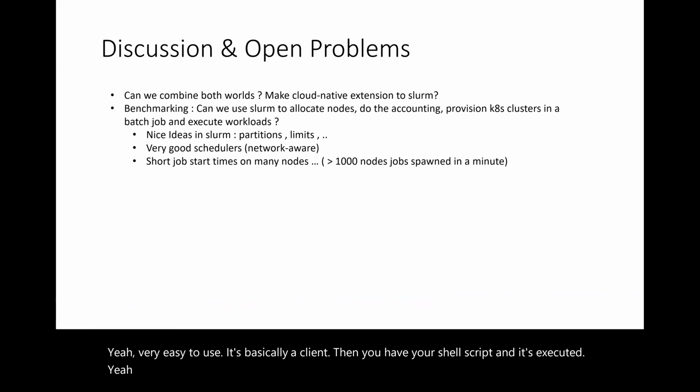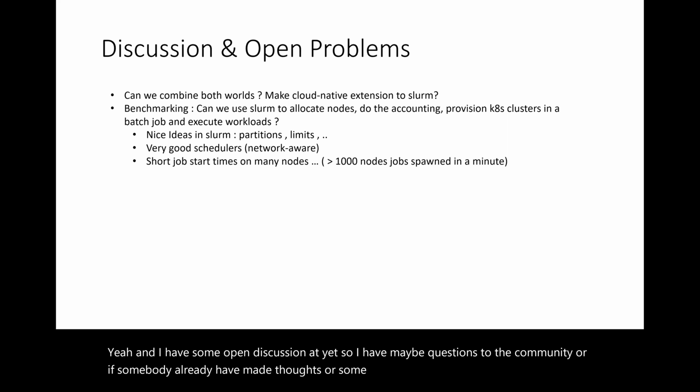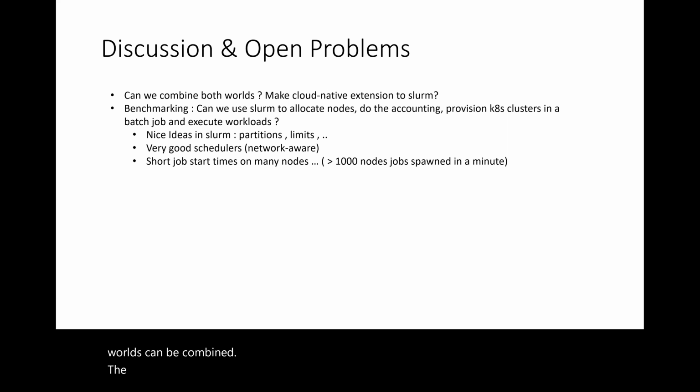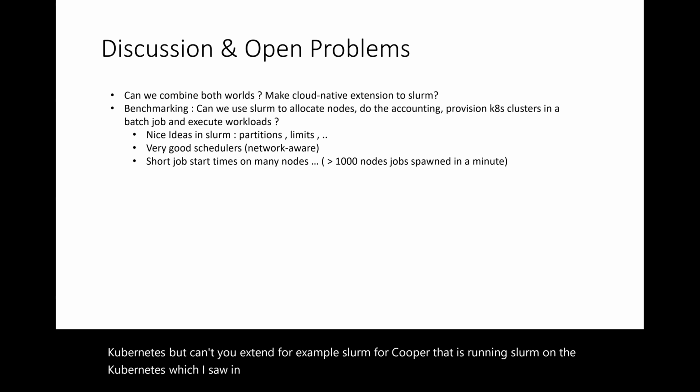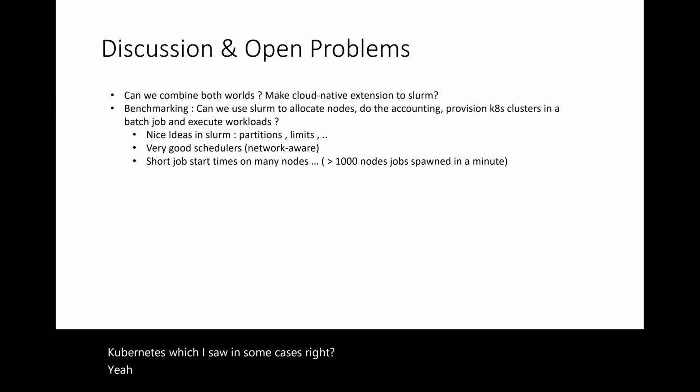Yeah, and I have some open discussion at the end. So I have maybe questions to the community, or if somebody has already made thoughts or has some experiences, if those both worlds can be combined. Of course, there is the way to rewrite everything from scratch from Kubernetes, but can't you extend, for example, Slurm for Kubernetes, run Slurm on Kubernetes, which I saw in some cases, right? This is my first question, if you had some experience with that.